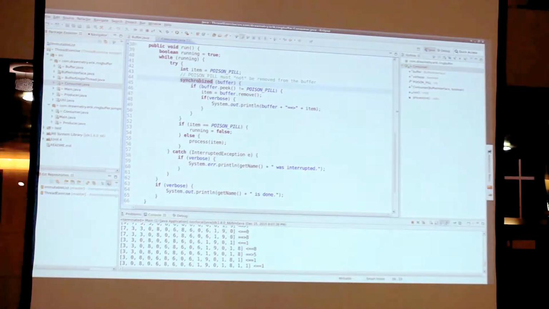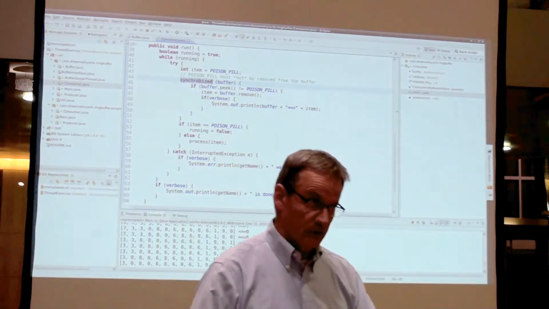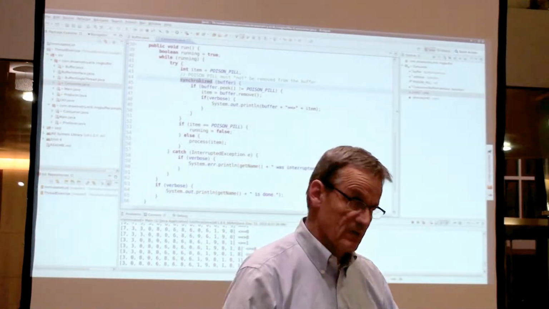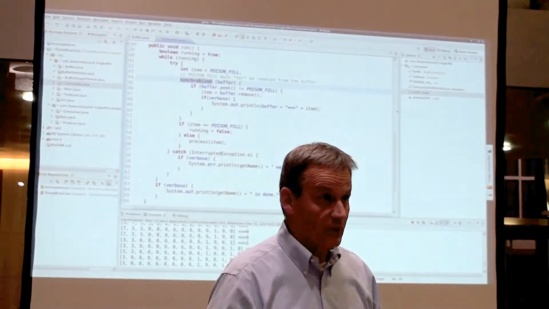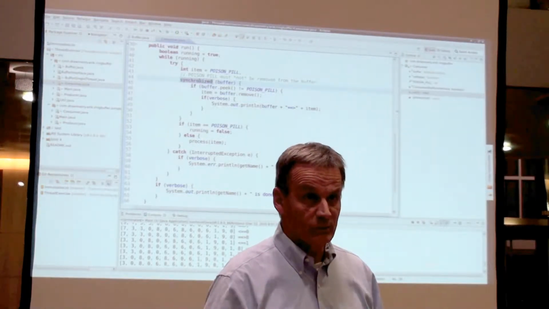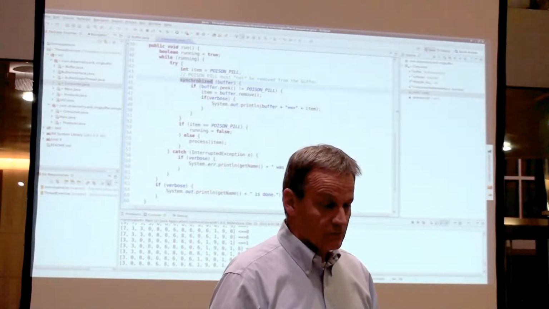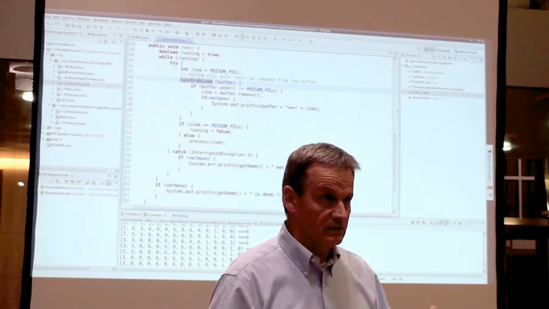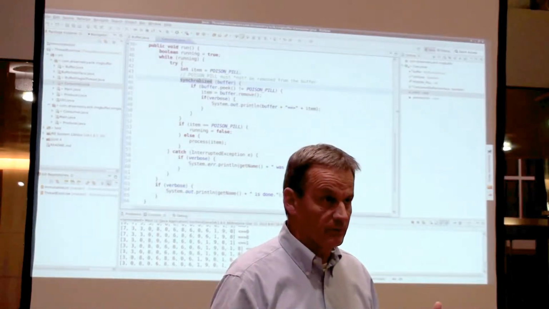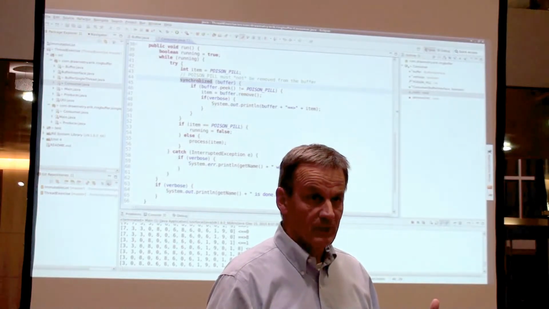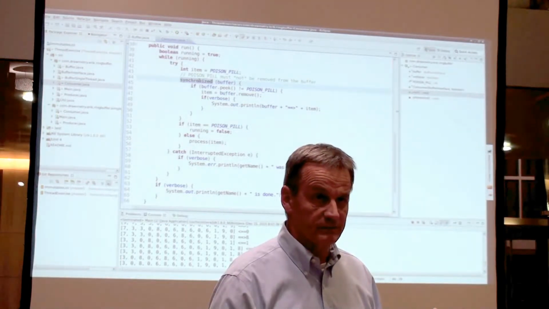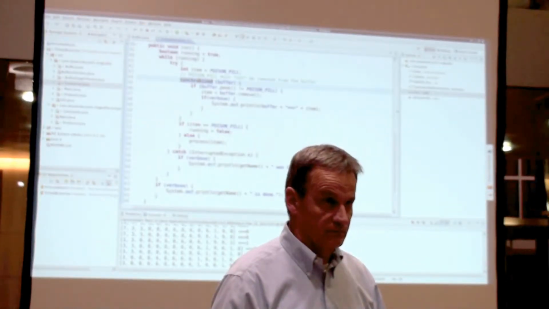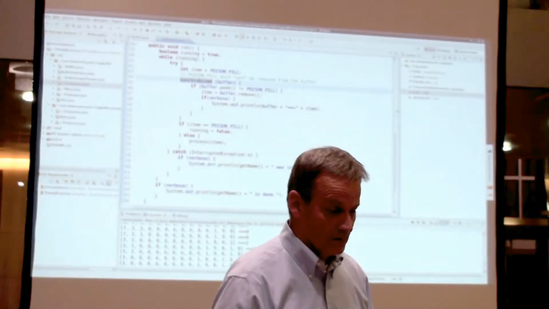Notice here again that I've synchronized. Although all the synchronization happens in the buffer, there's more synchronization to do here because we have additional invariants that we want to have. We want to ensure that the poison pill is never removed from the buffer. If we don't synchronize, it can happen that one consumer checks that the first item on the buffer is not the poison pill. Meantime, somebody removes that first item, and now the next item is the poison pill, and the first consumer removes the poison pill.